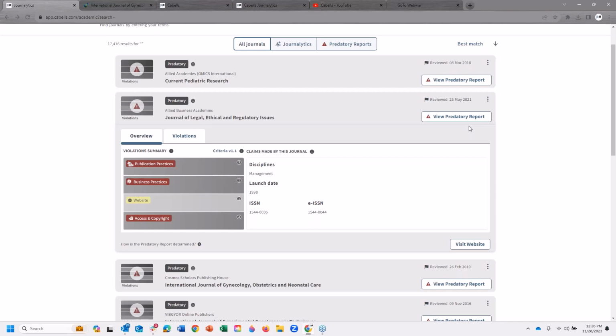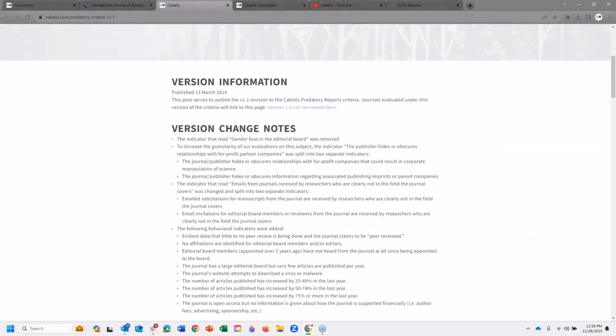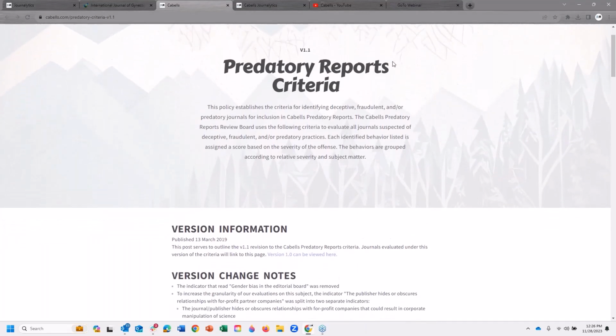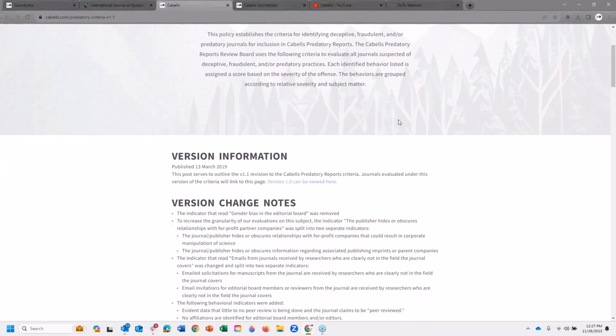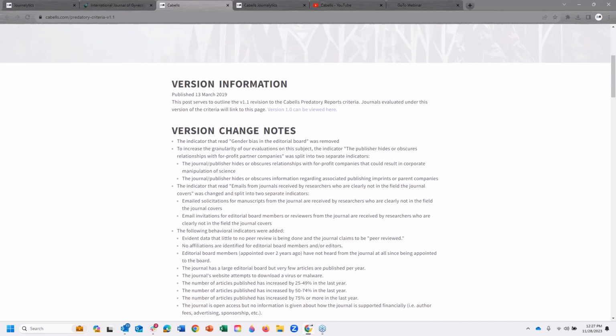Okay, thanks so much. That's good to know. The next question we have is, I believe, about the criteria that you clicked on earlier. This person can correct me if I'm reading their question wrong, but we're wondering about the criteria and how Cabells determined it, and how you ordered it under different types of severity. Was there any specific process that you can tell us about how that was determined?